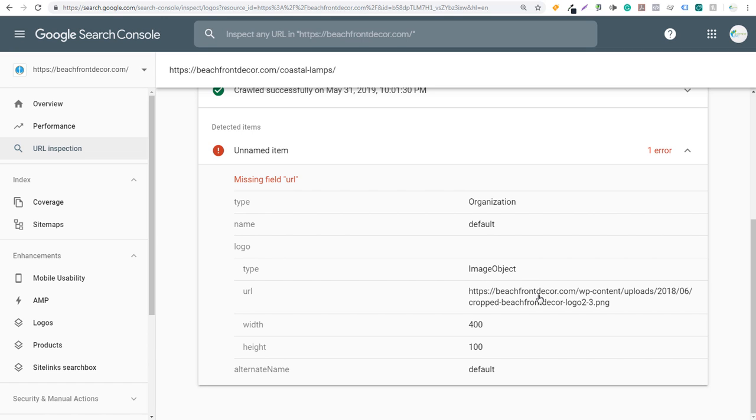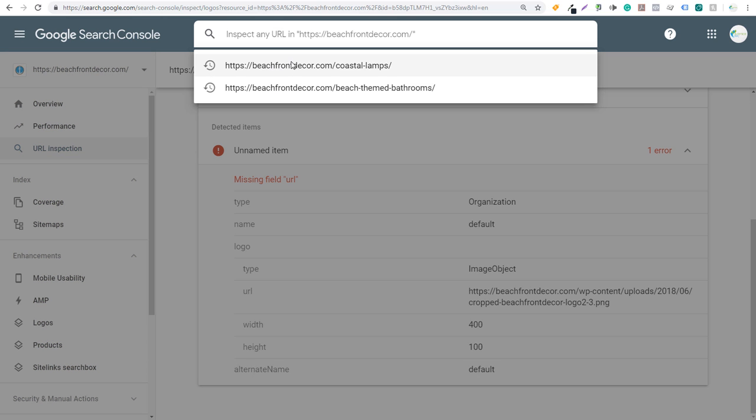So if you're seeing any of these errors, whether it's mobile usability, accelerated mobile pages, you want to make sure you're constantly improving them because it's going to help you find some of the issues with your website when it comes to indexing in the Google search engine. So using inspect URL and making sure that especially your top pages here, if there's really pages you're working on that you know are going to be driving a lot of traffic to your website, make sure you inspect them and make sure there's no issues here at all. So that's going to be number 6, to test URLs. And you can just come in here to URL inspection, or you can just enter any URL up here at the top. So it's a really simple way to kind of look for errors that Google is finding when it comes to indexing your website.